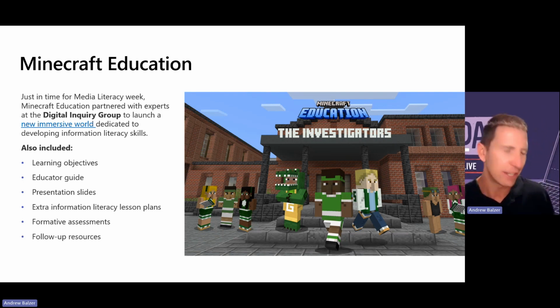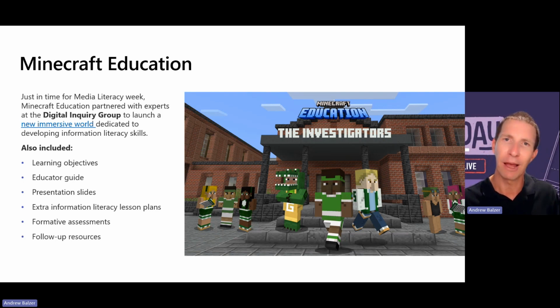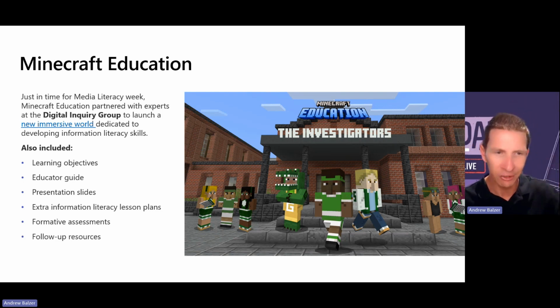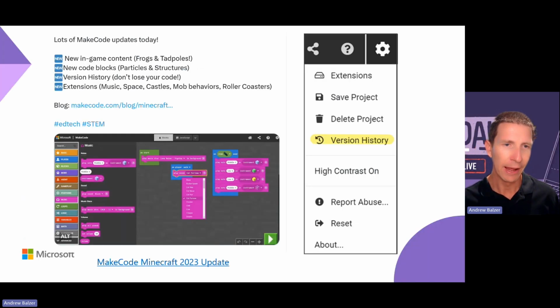So you can probably see a trend here. You're using generative AI, using Reading Progress, using a lot of these great tools. But then you have these visually, spatially aware learning resources that you can use. It's part of your, obviously, learning platform, such as Minecraft, where we've got learning objectives and educator guide and presentation slides on how to get them upskilled using literacy through Minecraft education, right, which is super cool. So a lot of good content there.